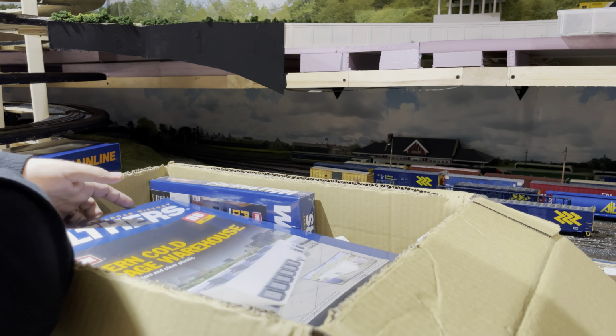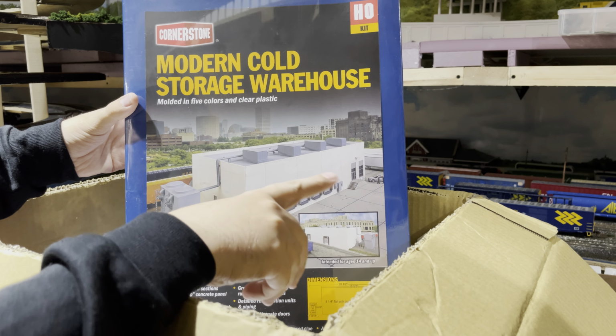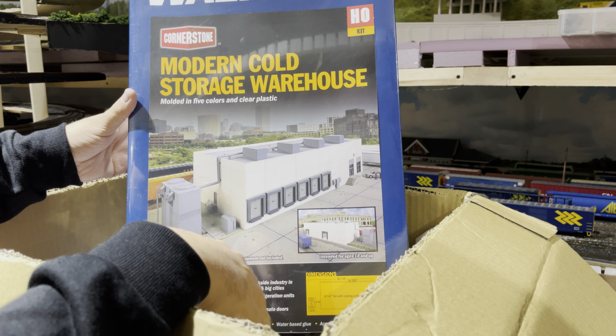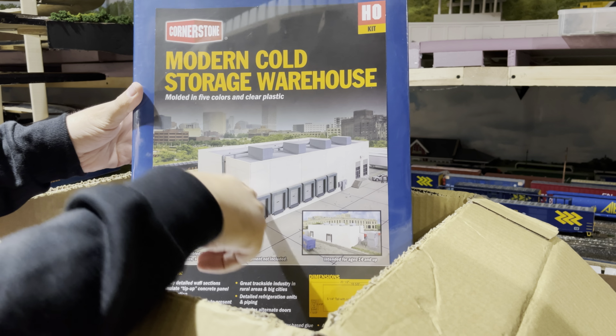Now, I've done one of these before. This one's a little bit different, though. This is the cold storage, right? So you get the main warehouse building, which I have done. It's very modern. But you also get this AC on the side here. So it's a little bit more than your standard building kit.